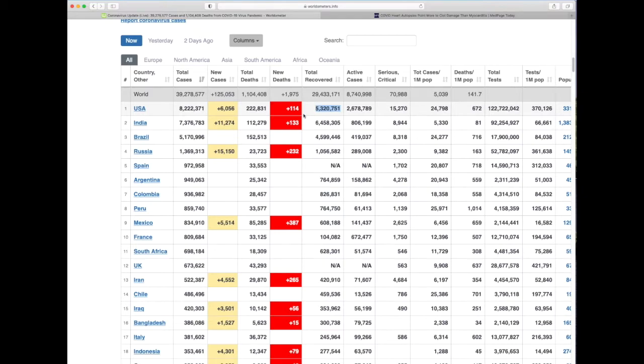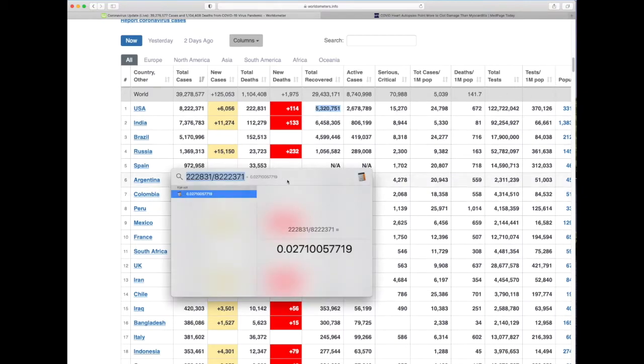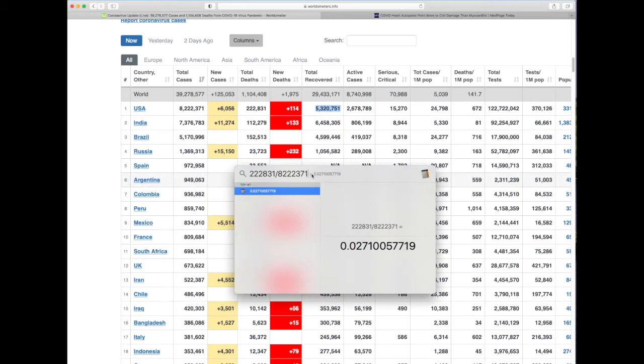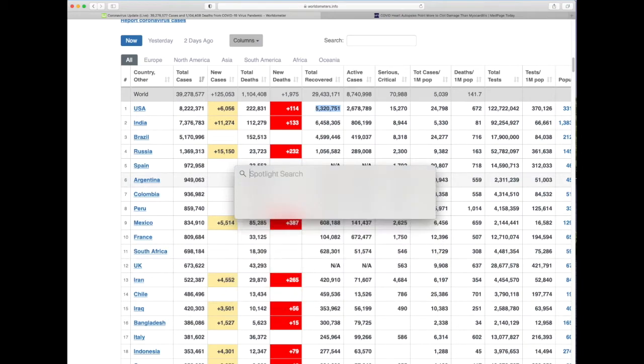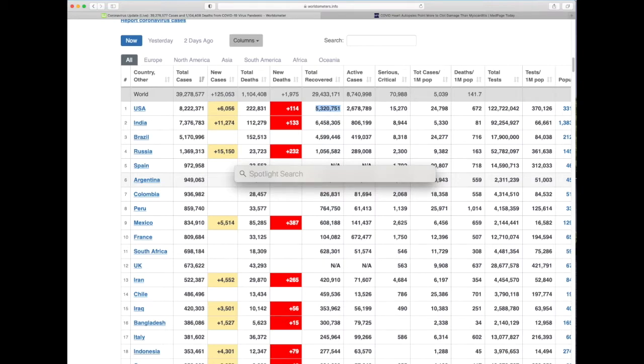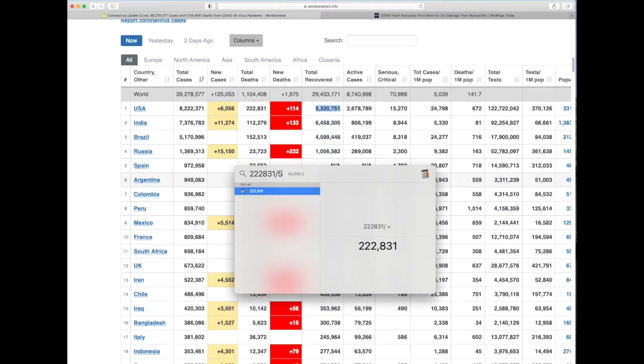So, I know, I need to remember the words of Ruth Bader Ginsburg, that you're never going to get anyone to come to your table by raising your voice, right? So here we go. 5 million recovered, the magic number. Is it going to go up or is it going to go down? What do you think? Well, considering the number on the bottom is smaller, I'm so glad I have a science degree. It's going to go up.